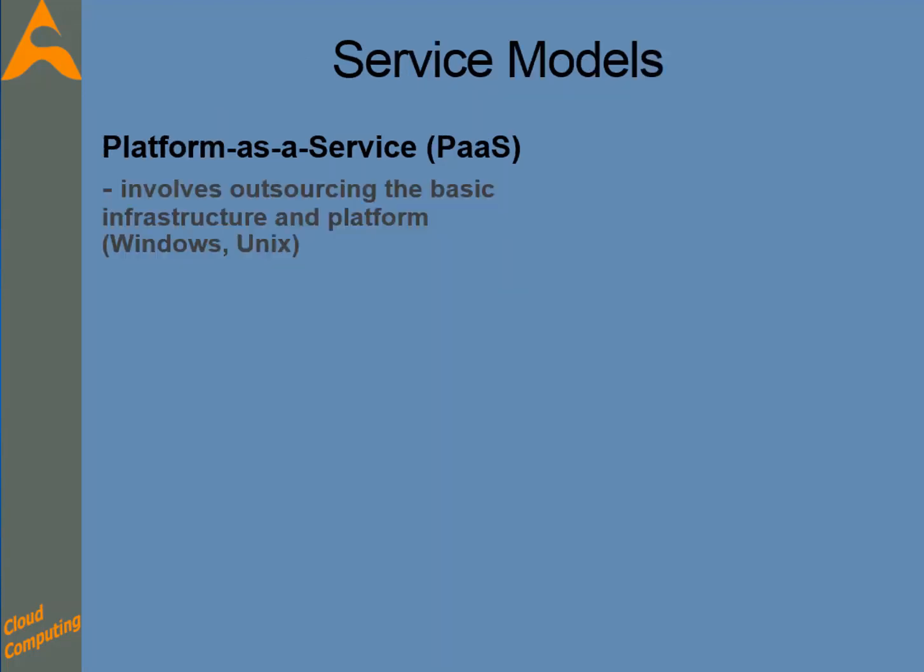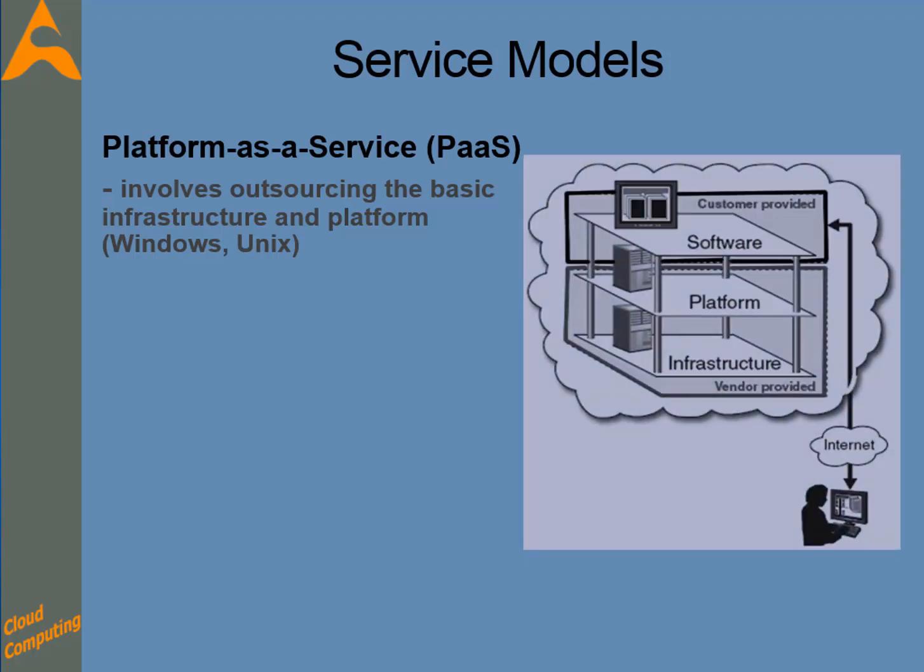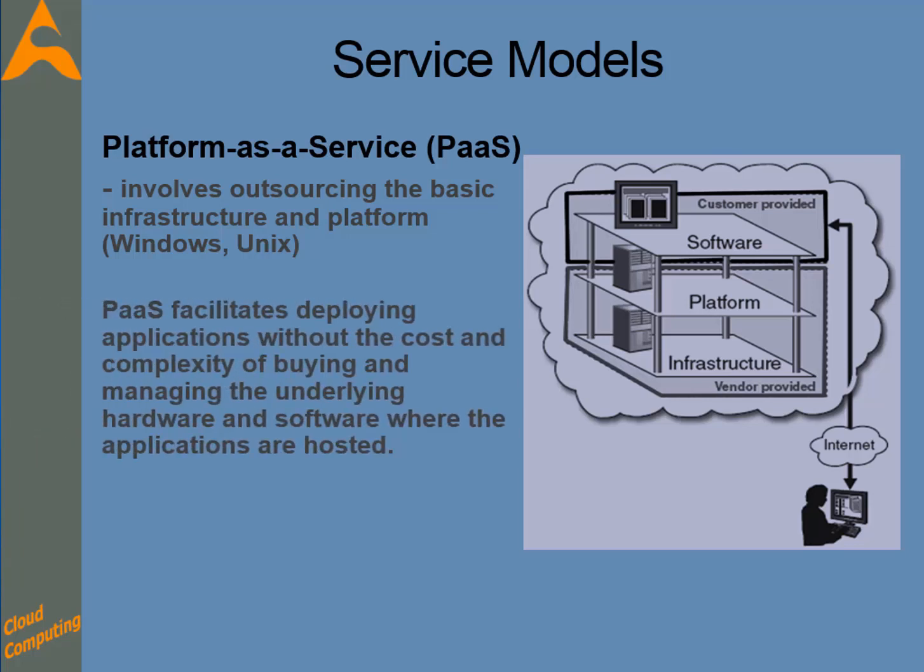Now let's see the Platform as a Service, PaaS, model. The capability provided to the consumer is to deploy onto the cloud infrastructure consumer-created or acquired applications created using programming languages, libraries, services, and tools supported by the provider. The consumer does not manage or control the underlying cloud infrastructure including network, servers, operating systems, or storage, but has control over the deployed applications and possibly configuration settings for the application hosting environment.